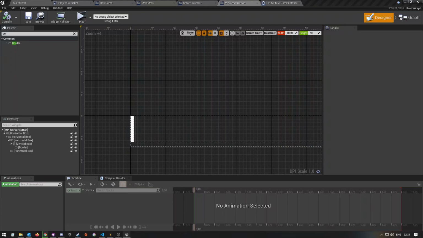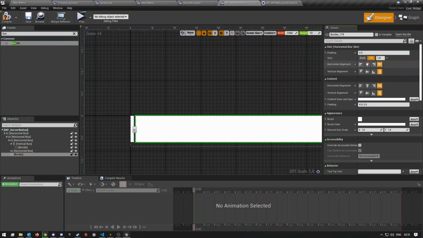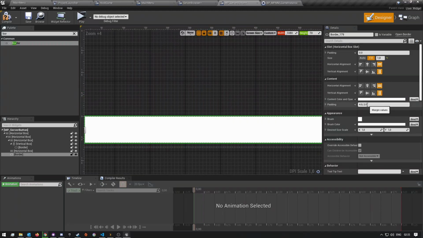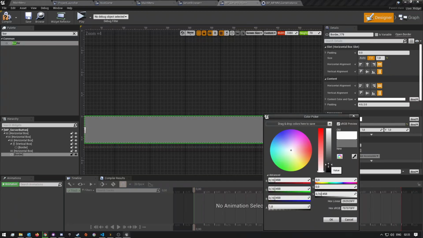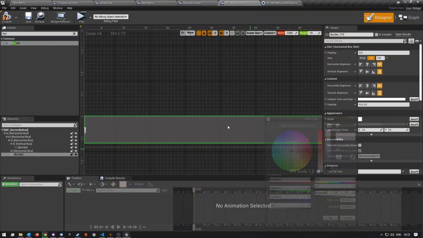Then we want to create another border on this horizontal box, like so, and make this fill. Then make the brush color something darker than normal, like so, and I'm going to make the alpha 0.8 so it's a little bit transparent.